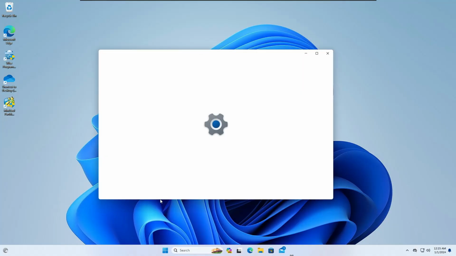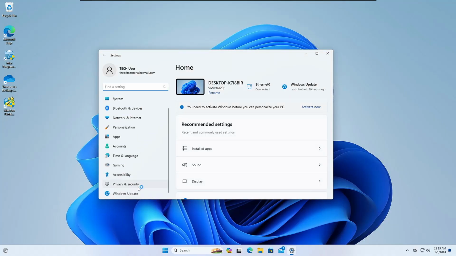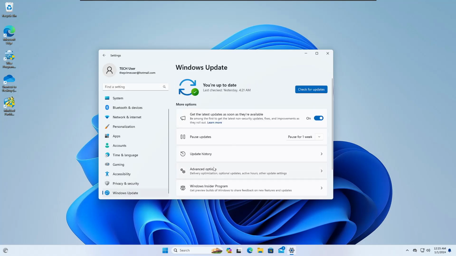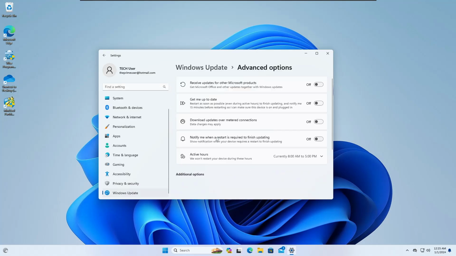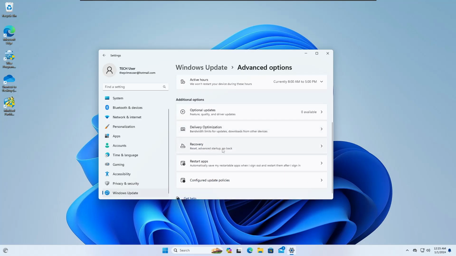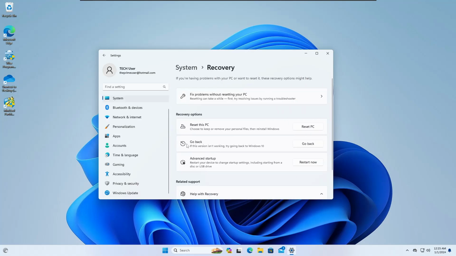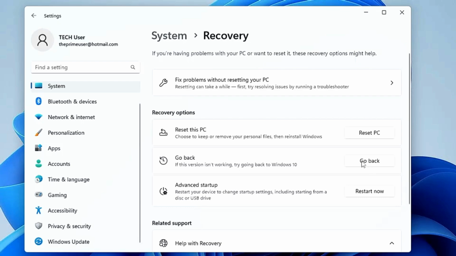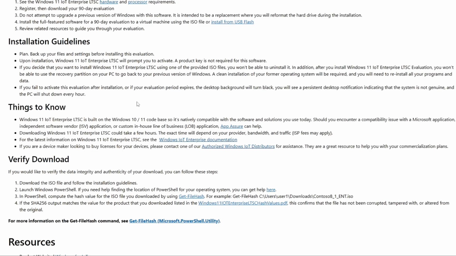Now generally what happens when you upgrade from Windows 10 to Windows 11, or from an older version of Windows 11 to the newer version, you get approximately 10 days to revert it back, which means in the settings, in the recovery, you get an option to roll back where you can easily revert back to your older version of Windows. But this will not be applicable with Windows 11 LTSC. All right. And so on, there are many other things that I would recommend you go ahead and read carefully before moving on with the installation here.